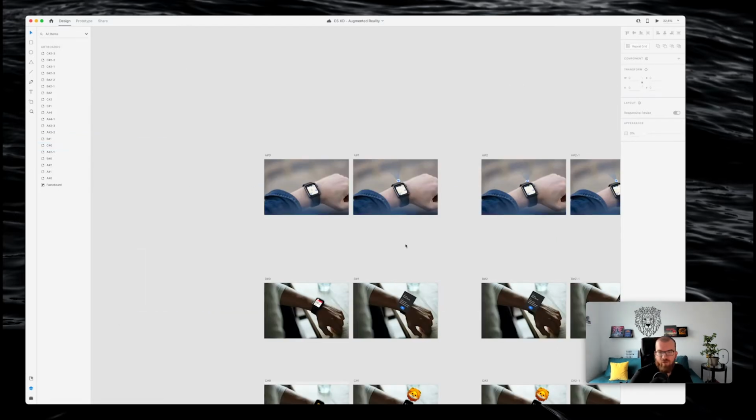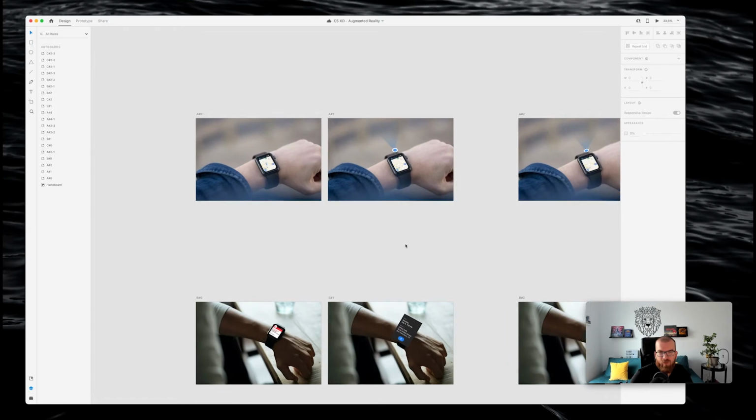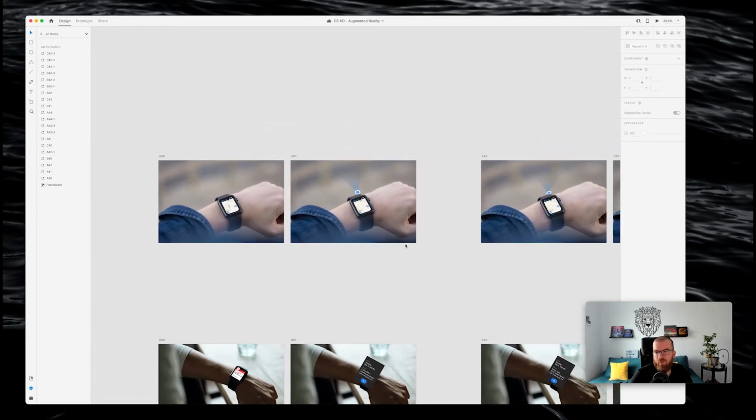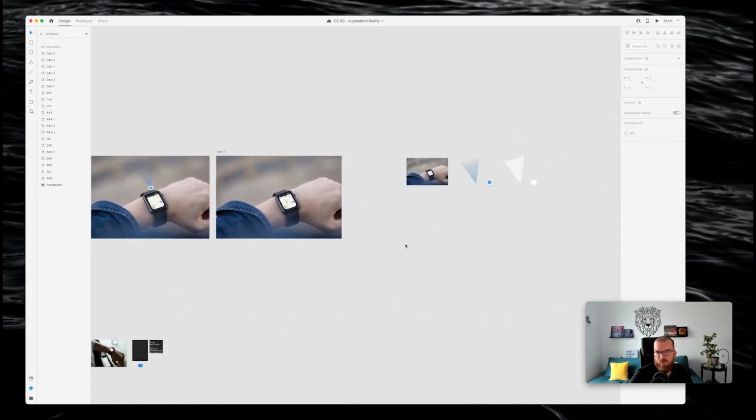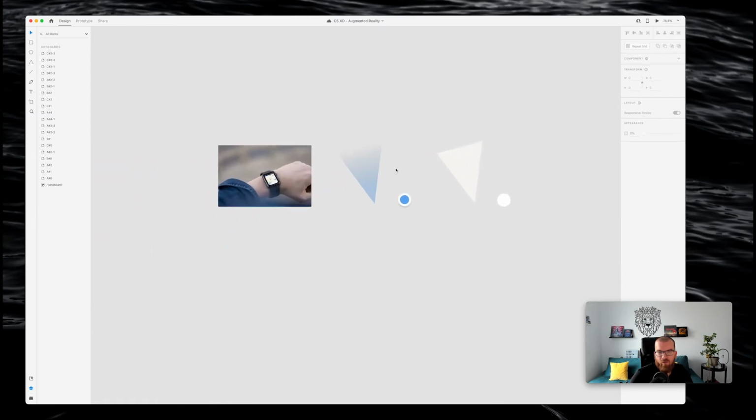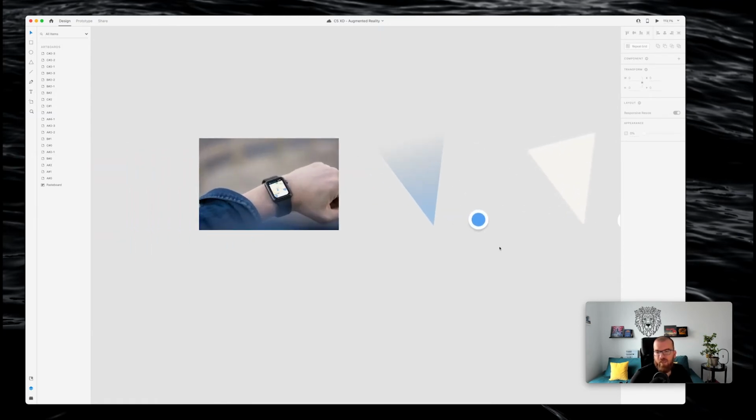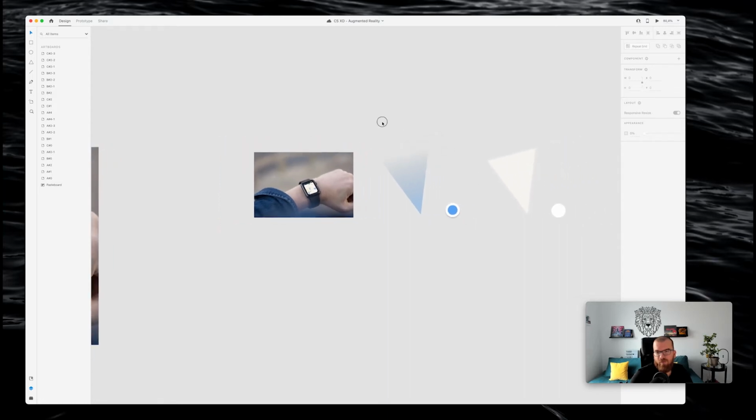So let's zoom in on this example and let's see its components. So scrolling down a bit here, I have the following components. I have the pin, which is actually just a circle with a stroke, or in this case a border, and a pathway that has a gradient from blue to transparent. So these are the main components, just 4.